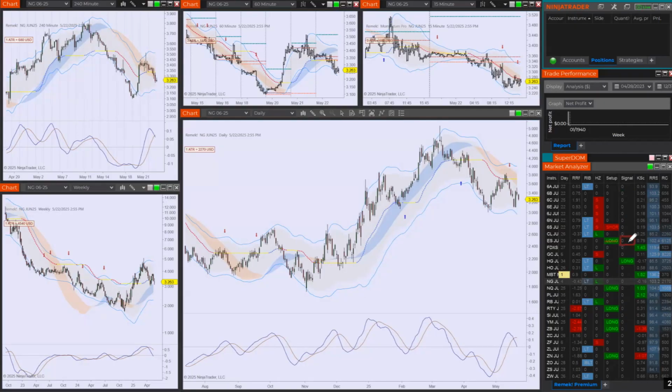Now, of course, the trade will not be taken unless you have a strategy running on that chart. All right, and all the other columns are useful here one way or the other. I'd like to just emphasize again the importance of the last column.